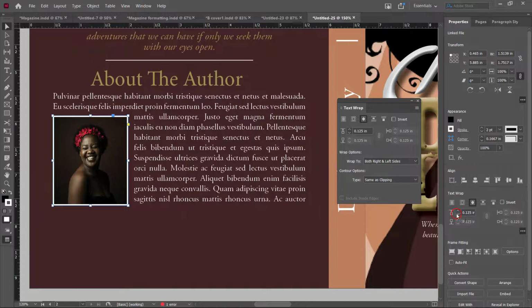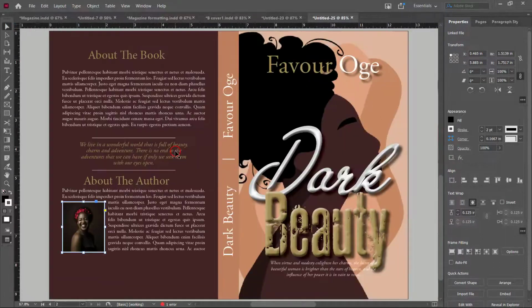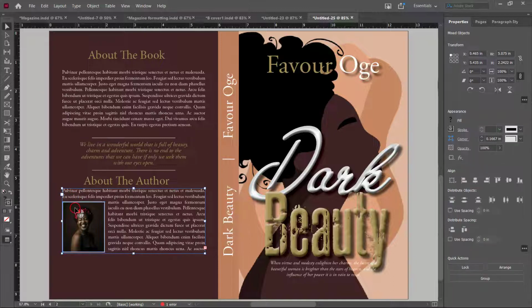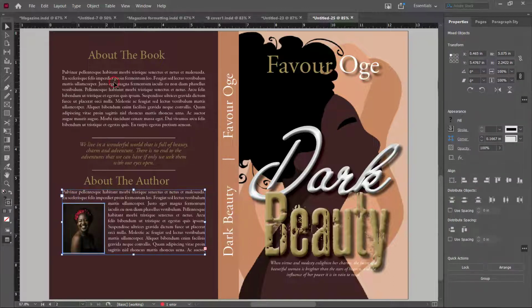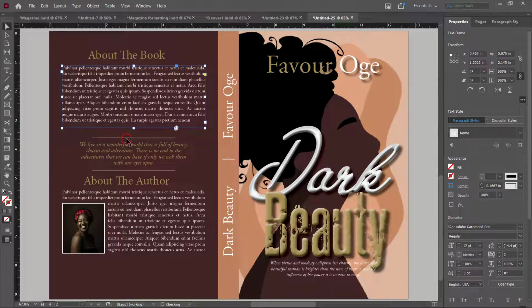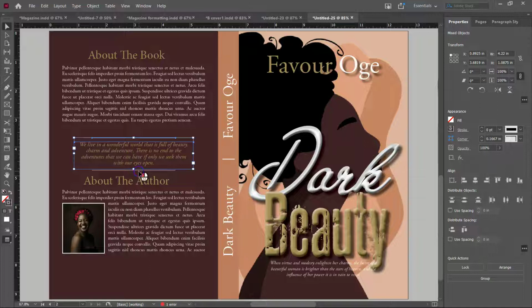This one is okay. Let me delete this guy. It's okay like this. So we have our back. Then there's something I want us to do, which we have finished already. We have finished the main job already. Let me adjust all these things well. Take it up a little bit. Adjust it. I want us to put our ISBN number.